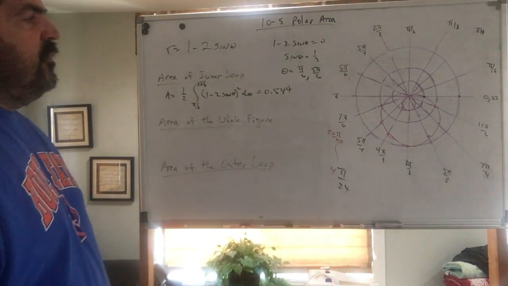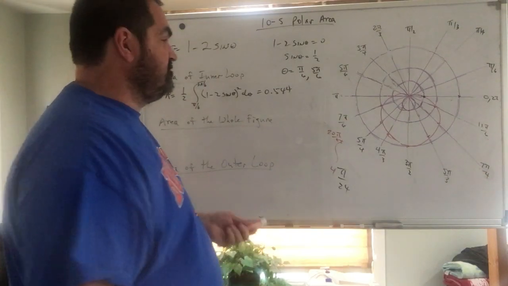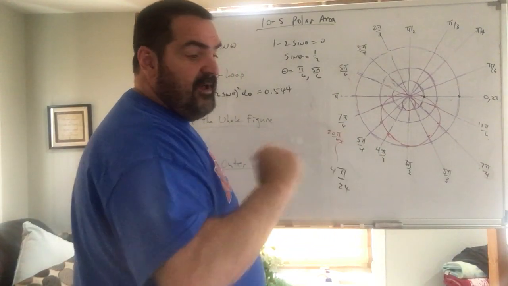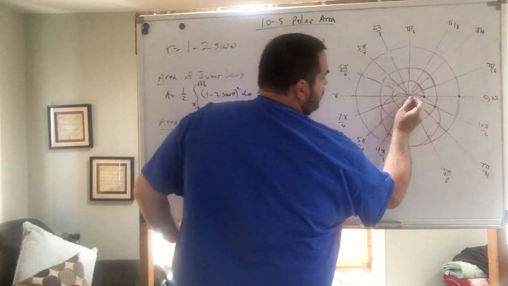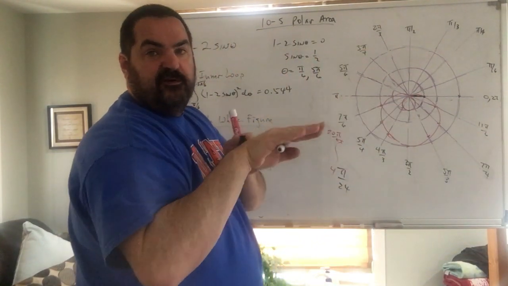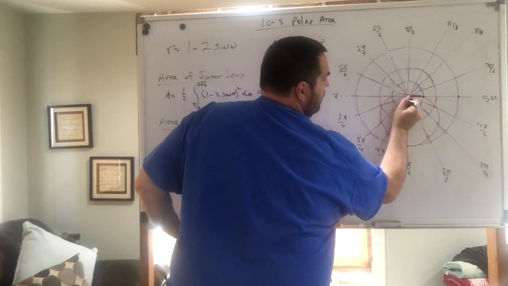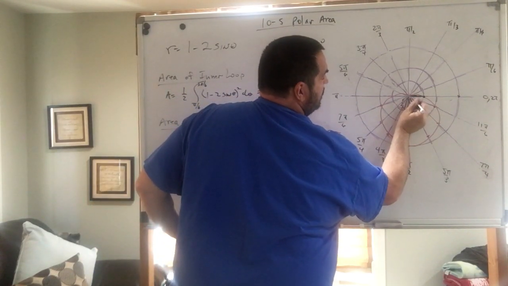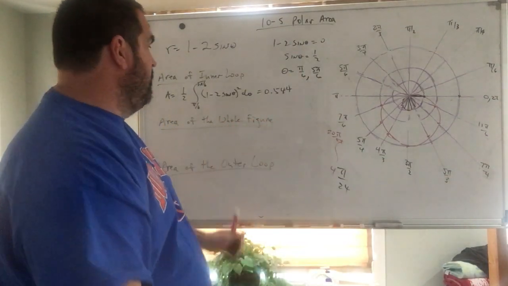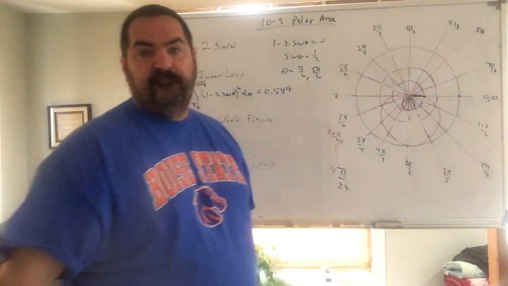All right. Now, what if they ask us for the area of the whole figure? Here's our dilemma. Do you remember I said there's a sprinkler to find the area? So I'm going to start highlighting in here. If I were to send my sprinkler out starting at 0 to wherever the graph is, I go out to the graph. Well, remember the inner loop was made next. So now I've highlighted the inner loop. So if I go from 0 to, remember the inner loop ended at 5 pi over 6, it will find the area of that little section, okay?